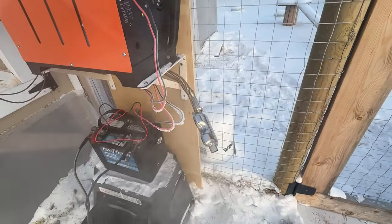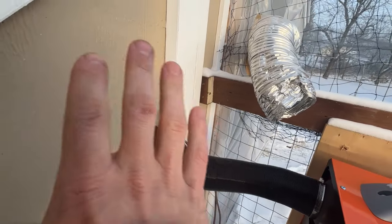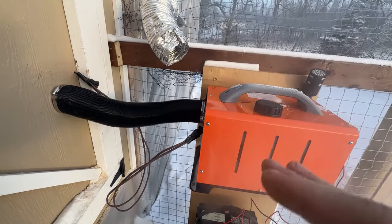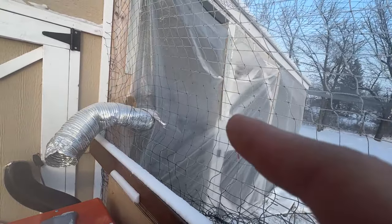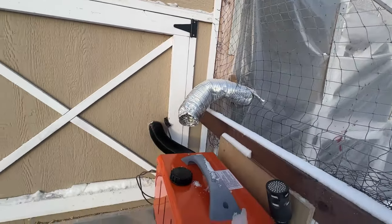There's the air inlet and the exhaust — it's cemented outside. I just drilled the hole and put the thermostat inside the coop so it can regulate the temperature. I have it set at plus five but it's never even gotten up to plus five. I have it on the third setting — there are six settings. We had them in the coop yesterday when it was minus 30 and some still got frostbite, even with it vented in the run during the day and in the coop at night. The sweeter heater was good till minus 20 but now it's just too cold. I'm frozen out here — it's bloody crazy.